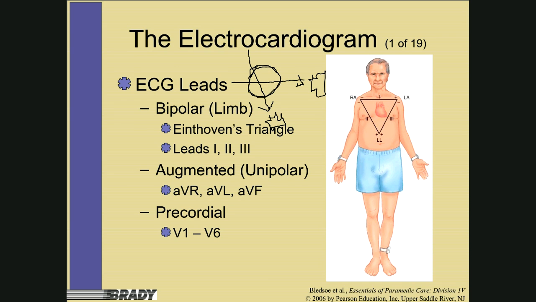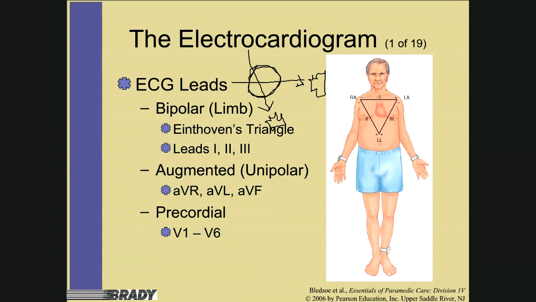Left leg. Would it be the apex? Would it be the right inferior heart, the right wall of the heart, the ventricle? We don't want to get too technical. It would be inferior. So apex would be right, but it's inferior, right? So if I asked you what side of the heart lead 2 looks at, it would be inferior. So lead 1 is the left side of the heart. Lead 2 is the inferior portion of the heart.